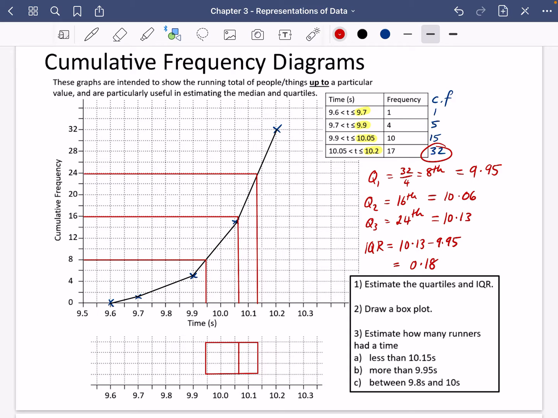And then I'm going to say what the upper and lower values are. We don't know if it goes all the way up to 10.2, but we're going to presume that it does. So I'm going to do my maximum line at 10.2.